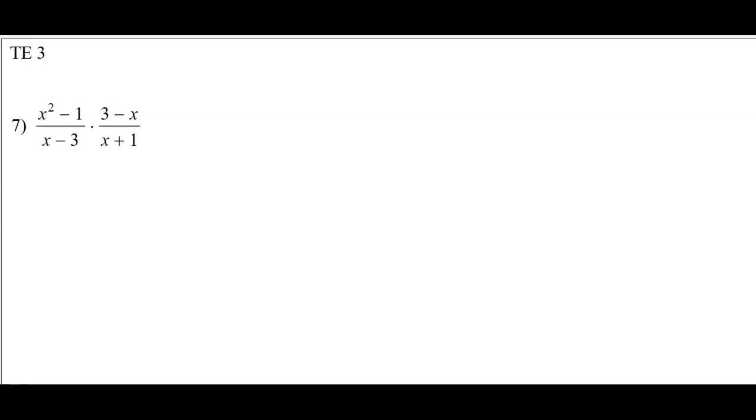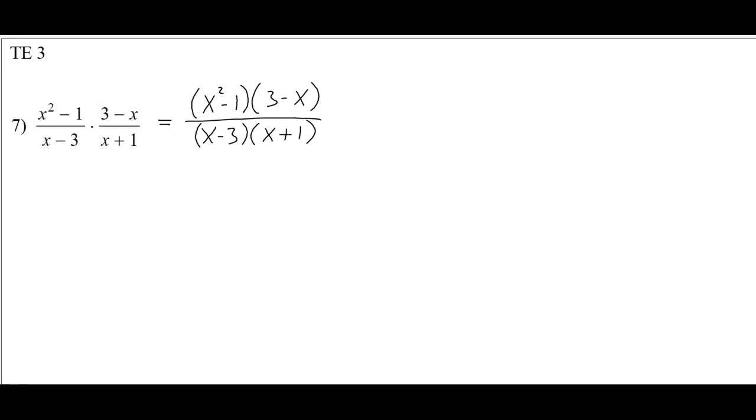It's factoring and canceling. So the first thing I'm going to do is put all these things together in one fraction. Now, you don't have to do this step, and in the future, I may not. But when you multiply fractions, you just do top times top and bottom times bottom. Now, I'm not actually going to multiply them out because that would be the opposite of what I want to be doing right now. I actually want to break it apart even more and cancel out what they have in common.